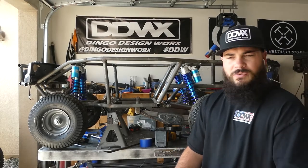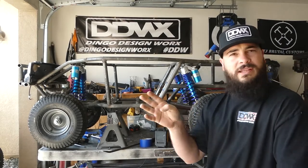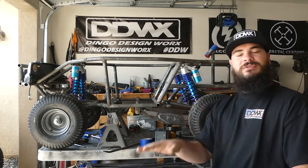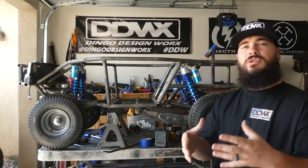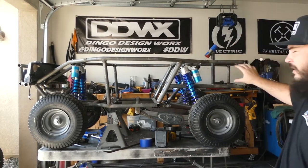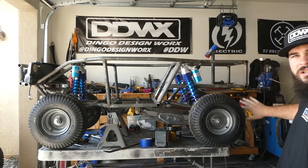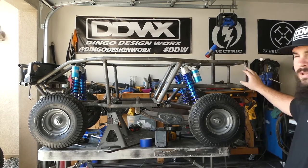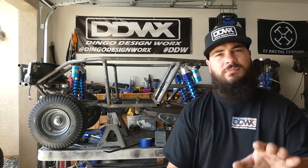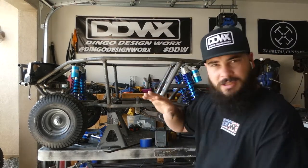Video number 3 was either very short or way too long because I haven't edited it yet, but I know there's a lot of stuff going on there and it doesn't show a ton of real progress, but I had to make some modifications to the steering. I cut this section out and replaced it, and a couple other things that were never on the plans to be done, but had to be done now.